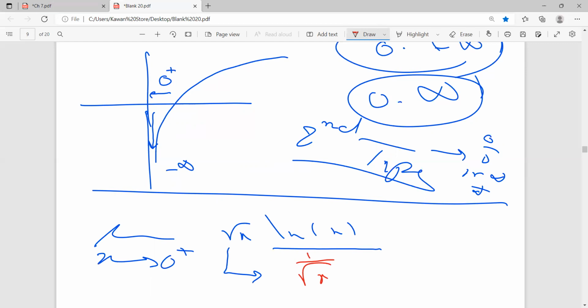Understood? You got it? So this one, I'm going to bring to the denominator, but how? I'm going to use the reciprocal. Reciprocal means, understood? So I cannot say directly it is equal to square root of x. No, it is equal to 1 over 1 over square root of x. Okay? Maybe your question is why, or maybe my question is why. Why did we do it like that?